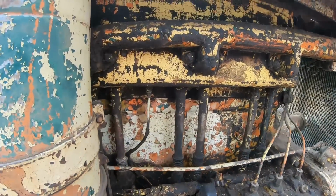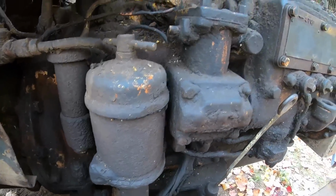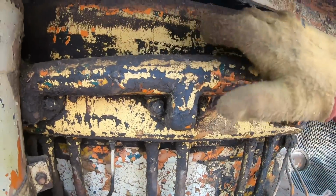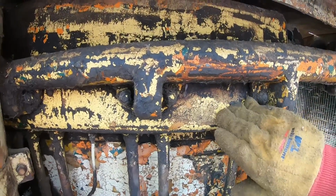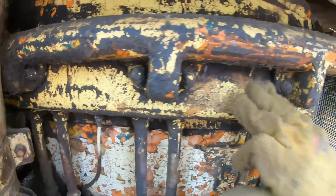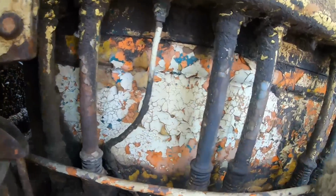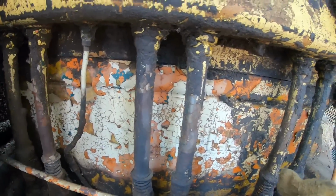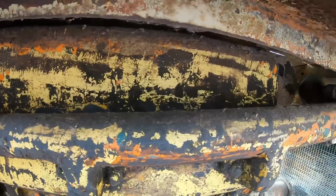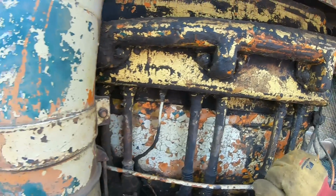This tractor takes the cake for being the greasiest machine I have ever owned. And I've scraped quite a bit up here. You can see the brighter yellow. That was protected under the grease. The stuff that's faded out, that's close to white down here, that's the same coat of paint. That didn't have the grease on it down there to protect it. So it was probably a rather cheap yellow paint that they did the final spray on this with back in the day, but just all that grease up there protected it enough that it didn't fade. But yeah, you can definitely trace this tractor's lineage.